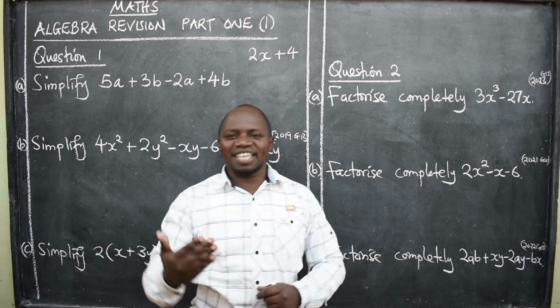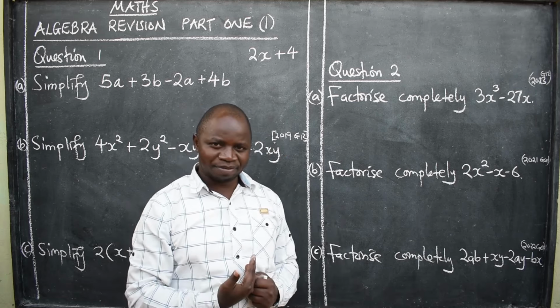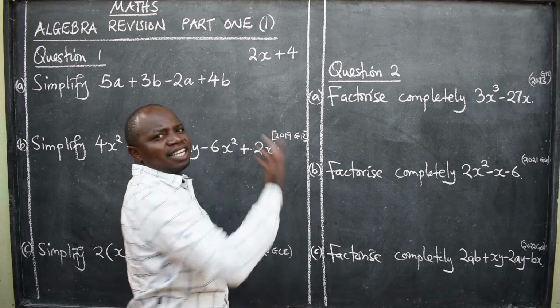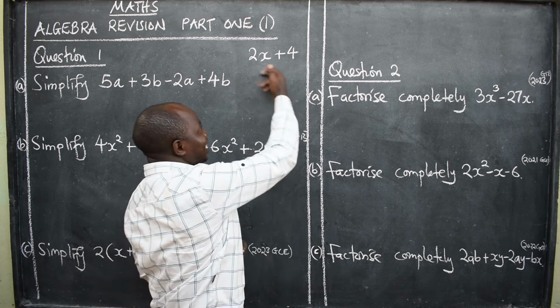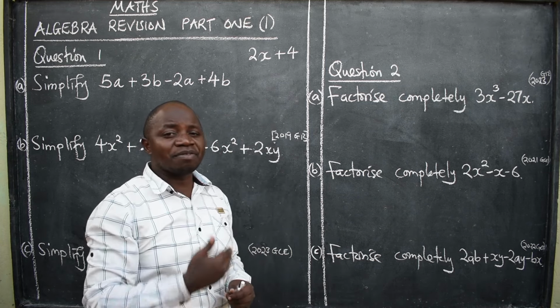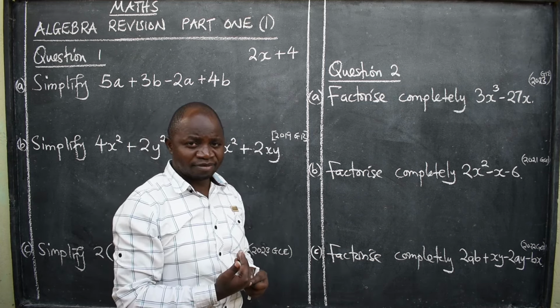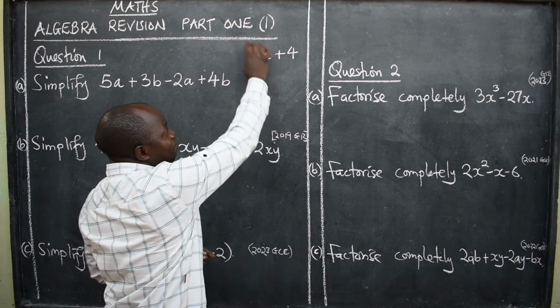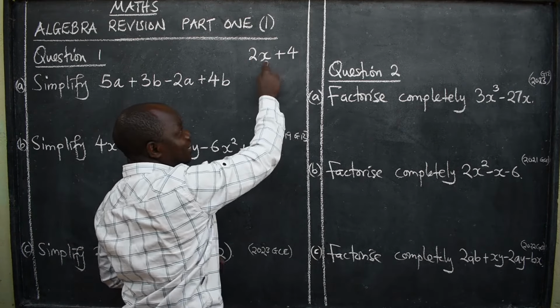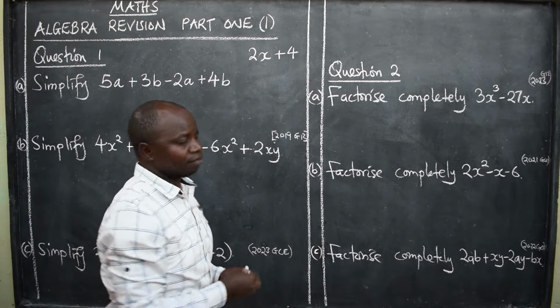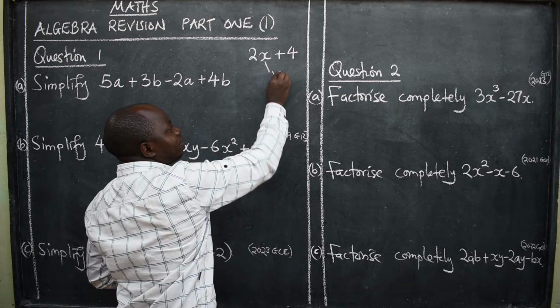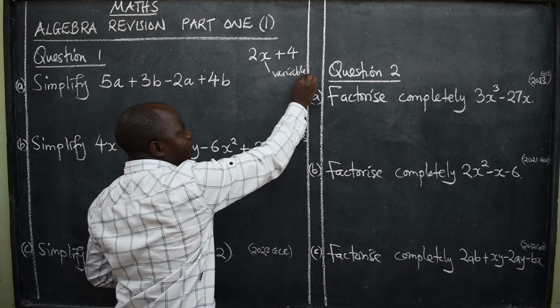Now, these letters have got a special name. We will not be saying letters there. Letters in mathematics, we call them variables. You see that? So, the variable in this expression is x, variable. So this, we are saying variable, okay?